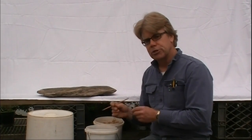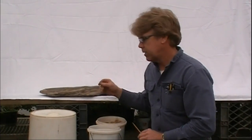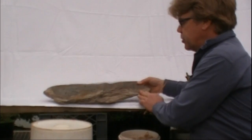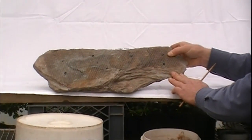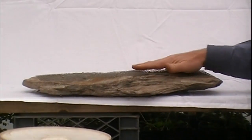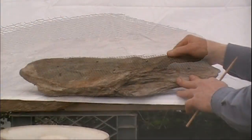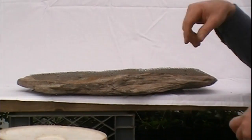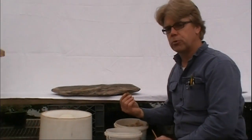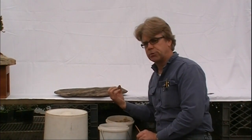So what we're prepared to do is to show you what's involved in making this muck wall. I have behind me here a slab. Obviously it's different than the initial one that we showed you, and this is what it looks like. This is what I started to prepare the slab for. And actually what you see here is a wire mesh over top of the stone. It's not necessary that you have this wire mesh. The reason why I did this is because my plan for this rock is to have multiple trees placed on it. And what I will do is to loop my wire for anchoring the trees through that mesh to help attach them to this rock.